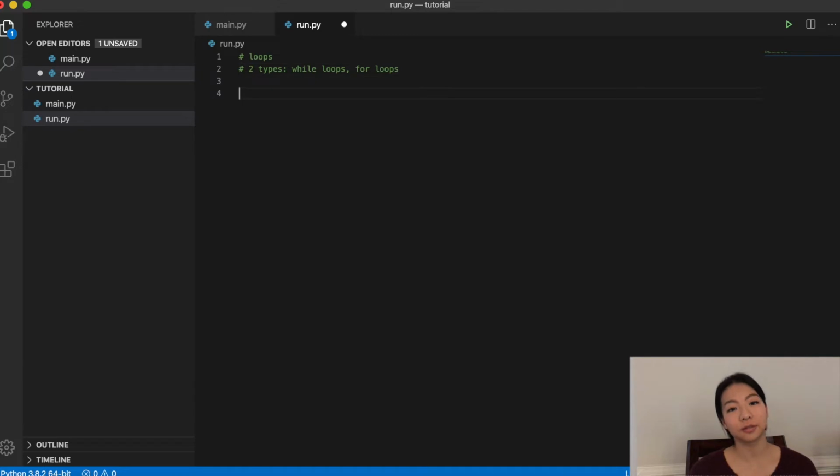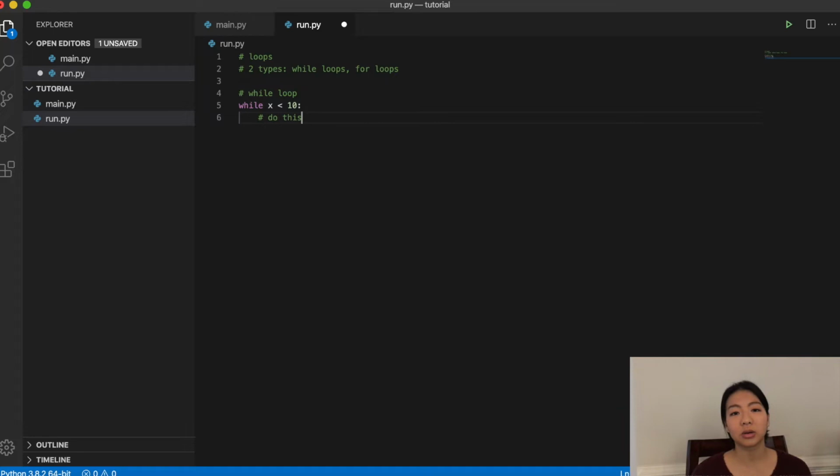The first one is a while loop. Basically this while loop is just saying while, and then whatever statement is still true, then do this. And then once that statement at the very top is false, then we're going to do something else. All right, so for our first example, I'm just going to use x as a variable, and let's just say while x is less than 10.